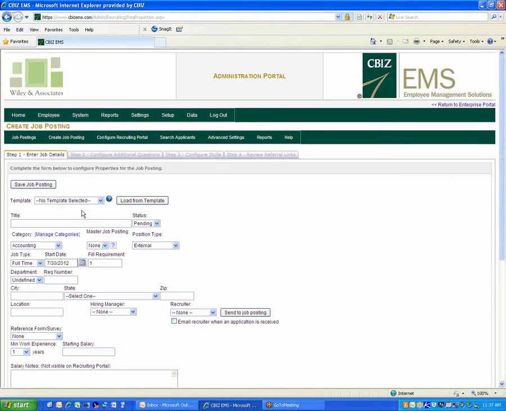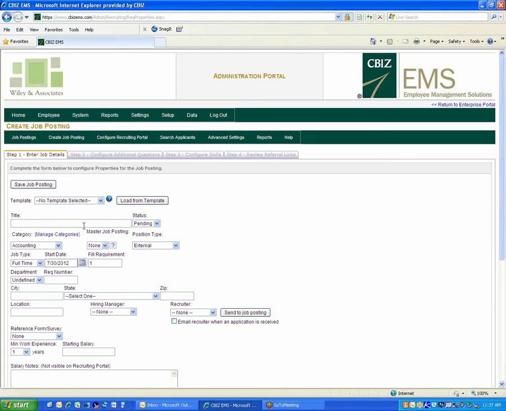The very first option up at the top is a template, and we'll see in a few minutes you have the ability to save each job that you create as a template. It saves a little bit of time, not a ton, but it will save a little bit of time if there are jobs that are very similar. So for the example today, we're actually going to start from scratch. We don't want to use one as a template. If we did have one, and I do have a few here, if this job was very similar to the one we're getting ready to create, we would select that and click Load from Template, and that would pre-populate some of the fields.